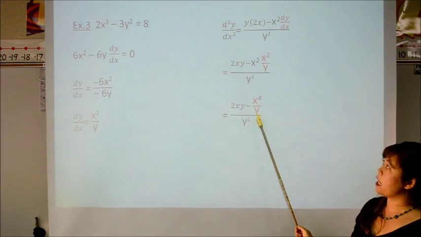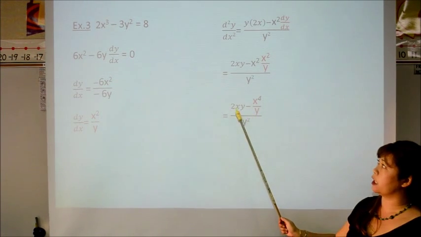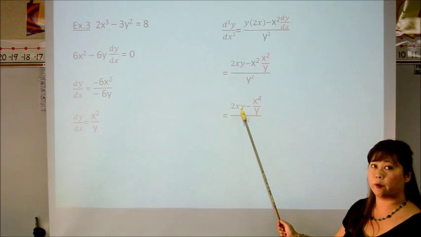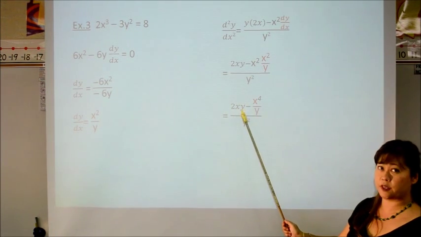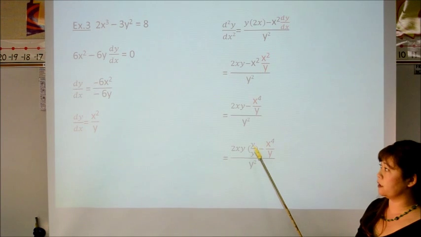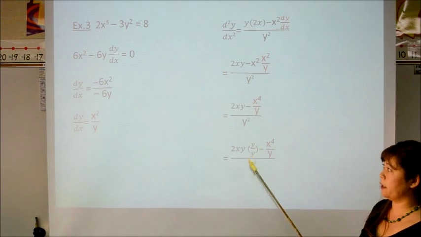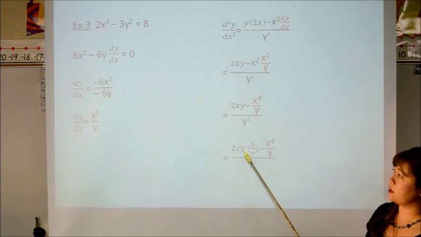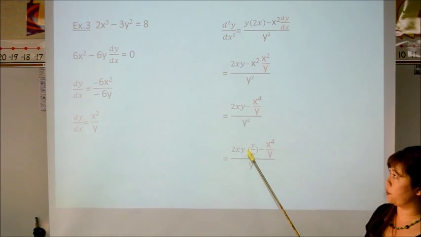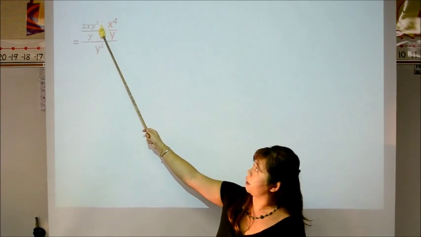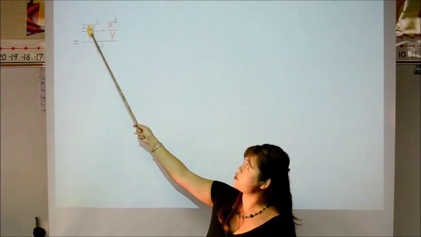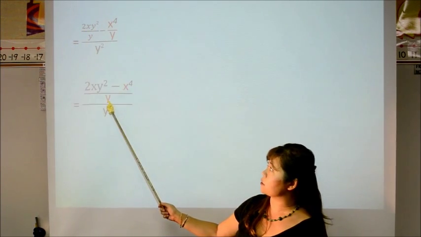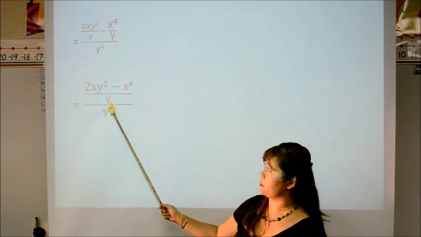Okay, so from here now, I need a common denominator with this right here, because this is 2xy over 1. So the common denominator is y, so we're going to multiply top and bottom of this with y, so it looks something like this, y over y. Okay? So we're going to make it into one fraction. The y's right here will combine because it's multiplication, so that's going to give us y squared. So we're here at y squared. So now I just want to get one common denominator, or one common fraction. So that's going to get us to that divided by y.